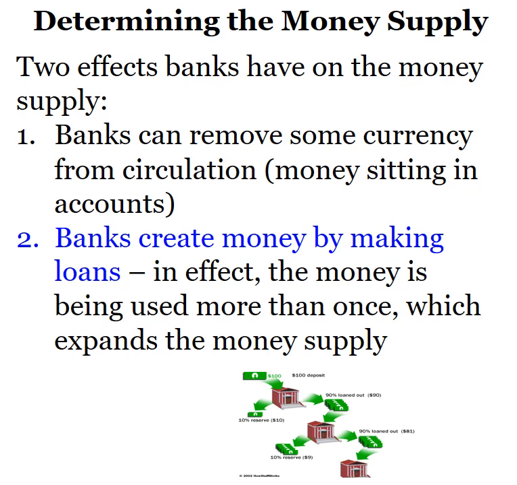So the next part we're going to get into is about how banks can create money and how banks do have some effect on the money supply. Remember, the Federal Reserve prints money, but banks can create money. So one way that banks can have an impact on the money supply is by removing currency from circulation. So they do have a little bit of power to, if they're going to keep more money in reserves than they have to, then there's less money circulating. More of it would just be sitting in their bank accounts.